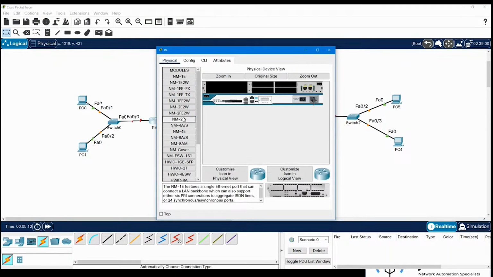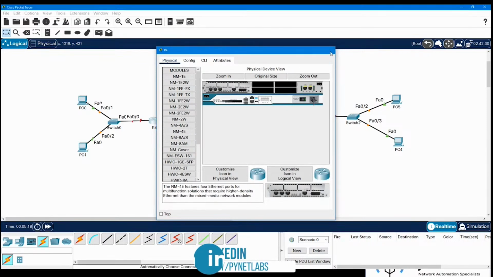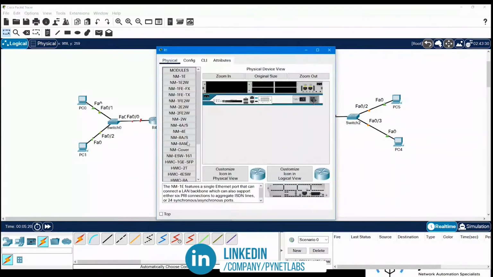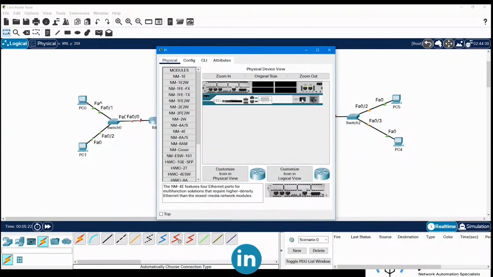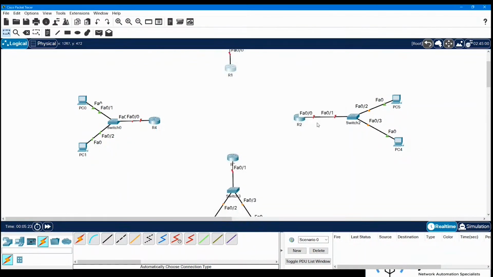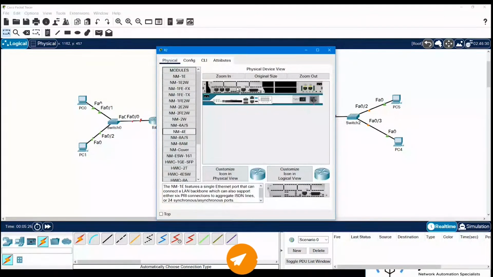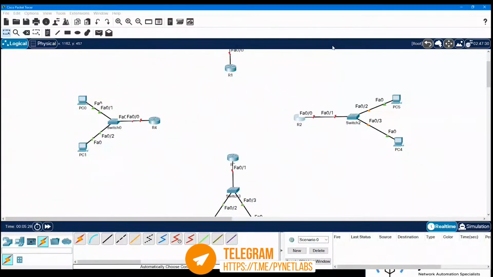We will have to add some modules to the routers to connect them together. We are doing this to increase the number of ports and make connections possible.